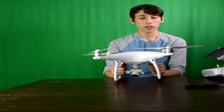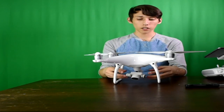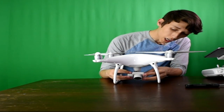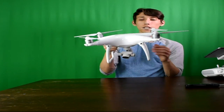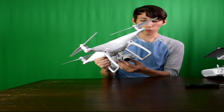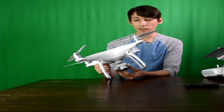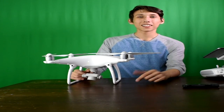Another quick thing about the Phantom 4 is that they actually raised the height of the propellers, so you don't really get those too much in the shot. Unless, of course, you're going into sport mode where it's going super fast, and you're gonna see them a little bit at the tops, but that's about it. Another thing is, while this thing is in sport mode, it goes up to 45 miles an hour, so it is very fast.